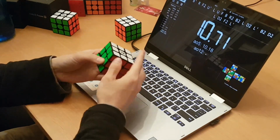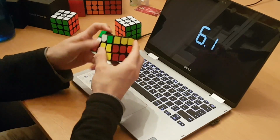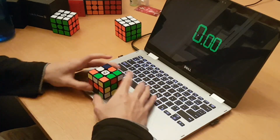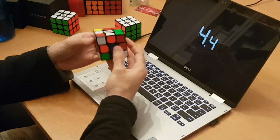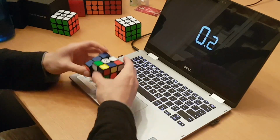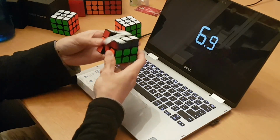So back to my situation where I get a lot of cubes, this is not to try and set an example that you should also get a lot of cubes. Instead, what I'm trying to do is just try all of them and filter out the ones that are worth buying. Now, if you see my unboxing, you can kind of see the idea behind this. The only time that I do an unboxing of a ton of cubes without a formal review is when I'm trying to figure out which one is the best of these and which ones you should get. Obviously, I got 20 plus cubes in the unboxing, and I don't recommend anyone to buy 20 cubes at once. But the whole point was that it's easy for me to get them so that I can try them out, see which ones are good, and then let you guys know which ones I think are good.